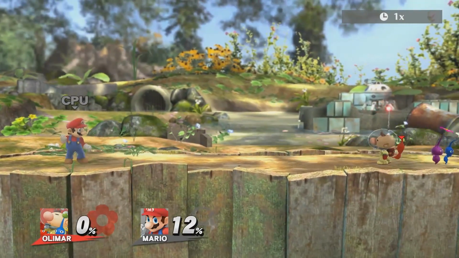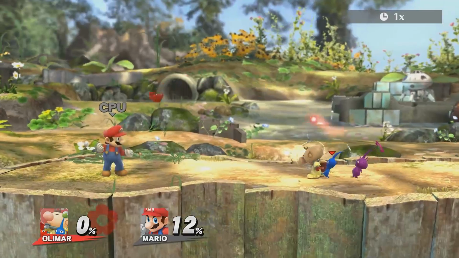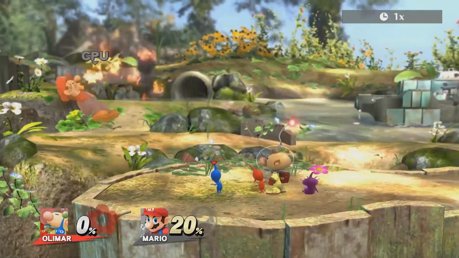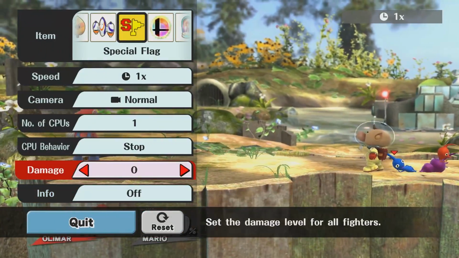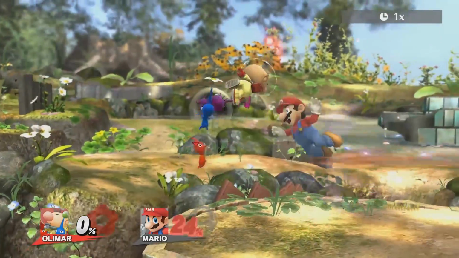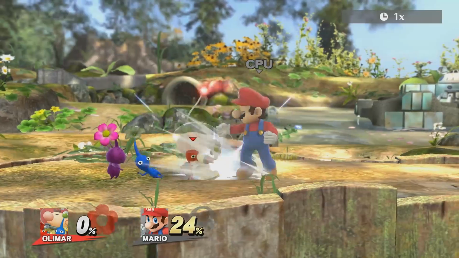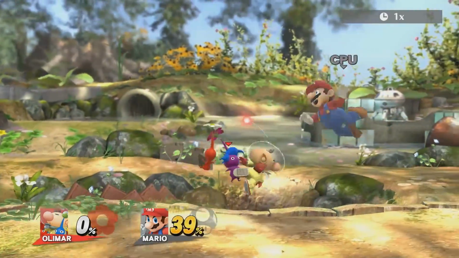So yeah, Olimar is a character where you really just want to throw your Pikmin and let them do the dirty work for you. You never really want to go up close to try to do combos. I mean, if you really want to do combos, you got your down throw. Hold up, let's actually get Mario on stage. And let's actually do what I want to say. Let's turn around. Down throw, forward air. That's pretty much a good reliable way to get them off you. If you can meet them to the ground quickly, you could probably follow with a down tilt. So down throw, forward air, down tilt.